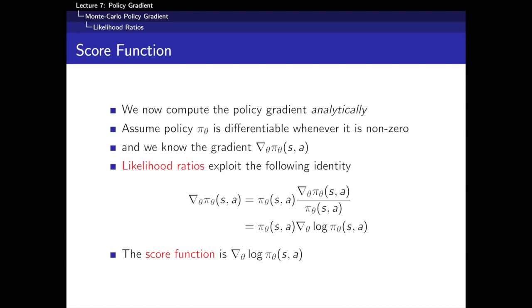And this term over here is a very familiar quantity from statistics and machine learning. It's sometimes called the score function. If you were doing something like maximum likelihood learning, this is the term which would come up. If you were just trying to maximize the likelihood of some action A, which someone gave you, you would follow this gradient. This is the thing which maximizes the log likelihood.